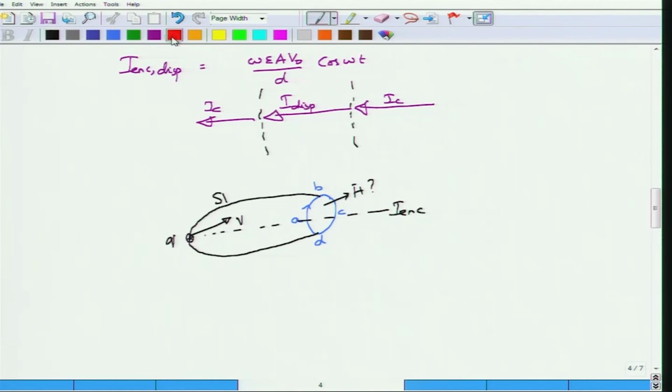Now if I did not have displacement current, there is actually no conduction current. I mean, there is no wire which is actually carrying this charge q along the direction for I enclosed. There is no wire here. So whatever is there must have been only the electric flux density changing through this loop, or there is a displacement current, because I could very well imagine this surface S2 which would not enclose the charge, or which would not pass through the charge, and hence would not give you any current, right, and would not give you any magnetic field. So this current enclosed for the surface S1 is simply because of the displacement current, okay, and not because of the conduction current.